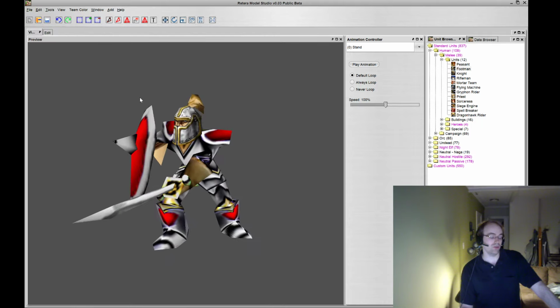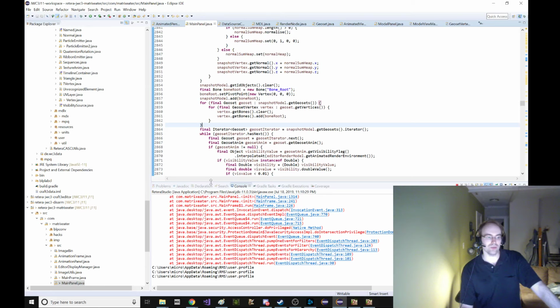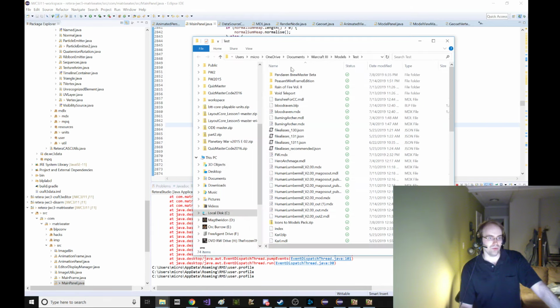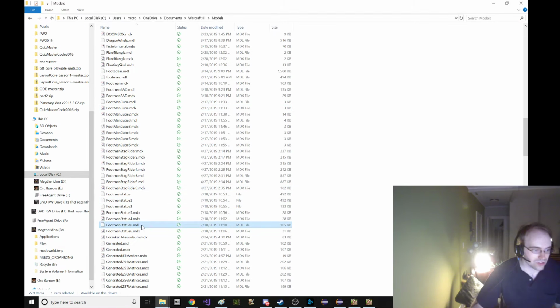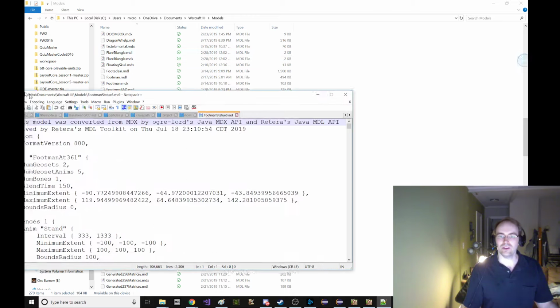It's clearly almost valid. And we're going to save it as a text-based file, because when I read those, usually I understand what's going on and have an easy time fixing the problem. So I should be able to just go here, go to the Footman Statue 6.mdl and pull up that, and maybe it'll tell me what's wrong.